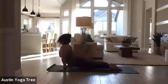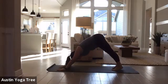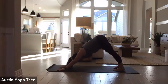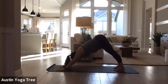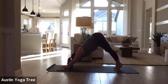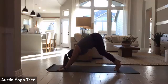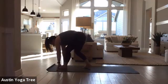We'll all meet in our downward facing dog. Take that deep breath in your nose. Open mouth, ha, let it go. Inhaling, heels high. Exhaling, knees bend. Walk, step, or silently hop to the top of your mat.